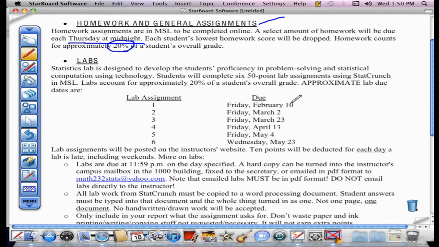Stat labs are to get you guys proficient at using number crunching software, okay? Keep in mind that this class is kind of an overview. It's kind of all the groundwork for statistics that you need to go on in your field of study.